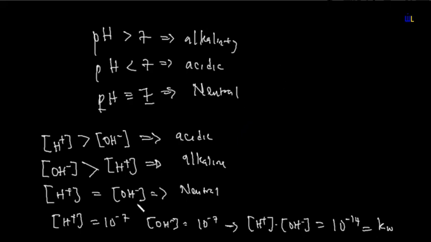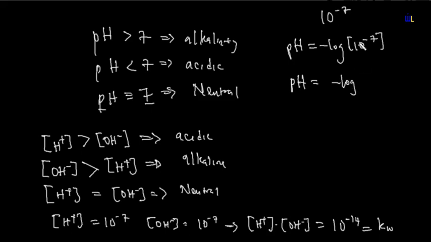Let's say you have a question, they tell you what is the pH of this solution where the concentration of hydrogen is 10 raised to power minus 7. Let's do it. pH will be equal to negative log to base 10 of the concentration, which is 10 raised to power minus 7. Now you already know that when you are solving for pH, you take the negative log. One of the log rules is that if you have a power, this minus 7 will come in front and multiply the log. So this is going to be minus 7 times negative log 10. So pH is going to be equal to minus 7 times log 10.